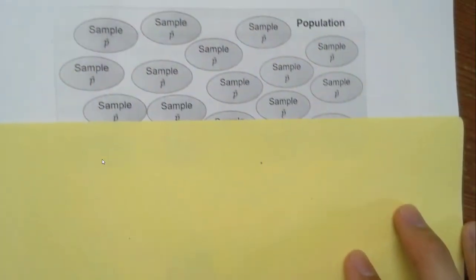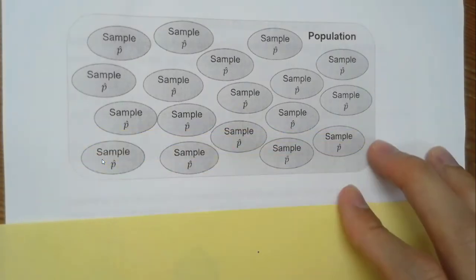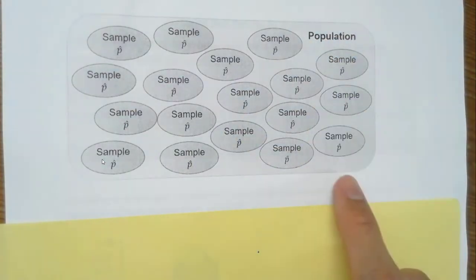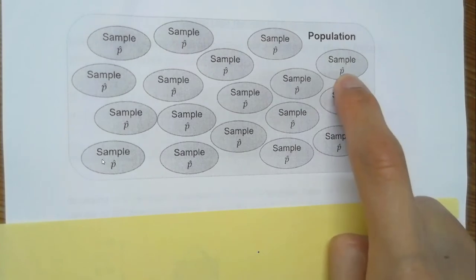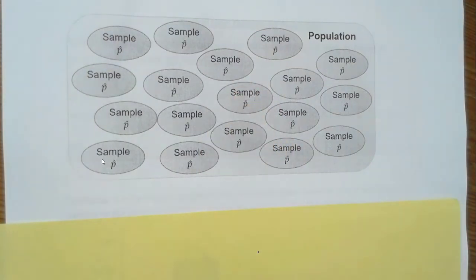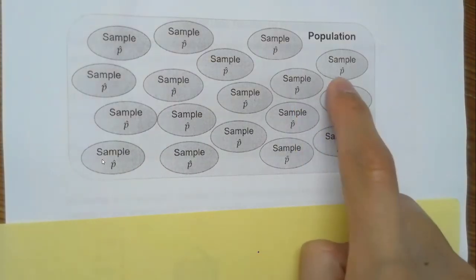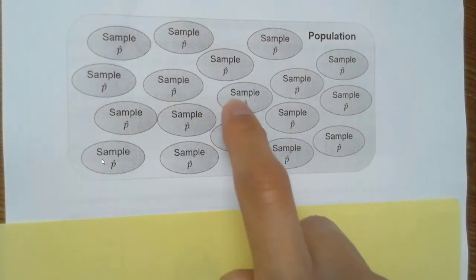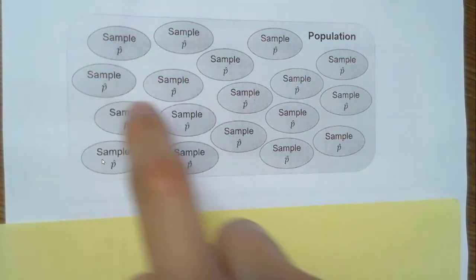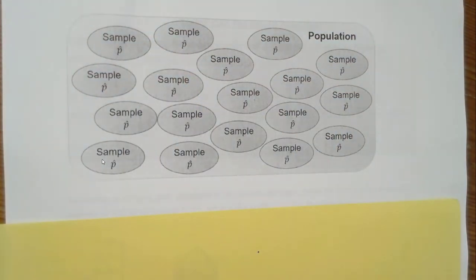If you take a look at this figure, we can visualize that. You can think of this box as the big population. We take each sample, a sample with proportion p hat, maybe with a sample size of 100, and then we pick another sample of size 100. Of course, when we pick different values, the proportion of that particular sample should be different. So each sample has a different value of p hat. So p hat has a probability distribution because it is a random variable.